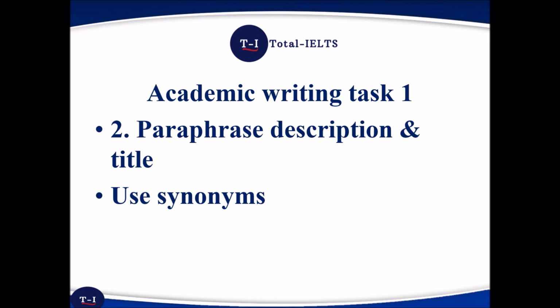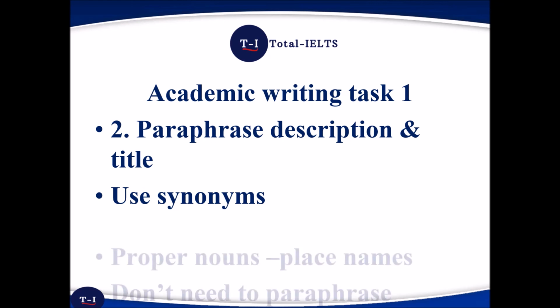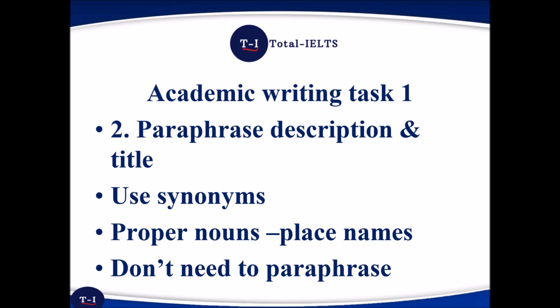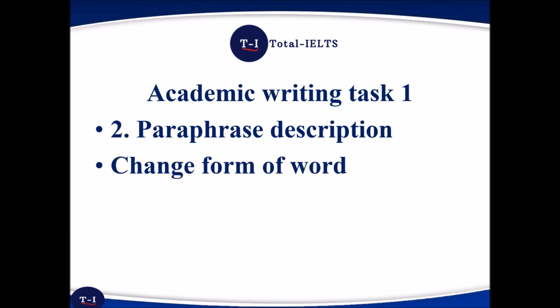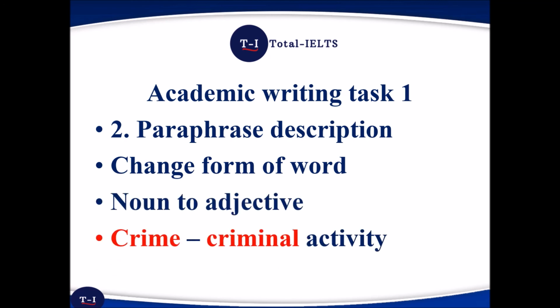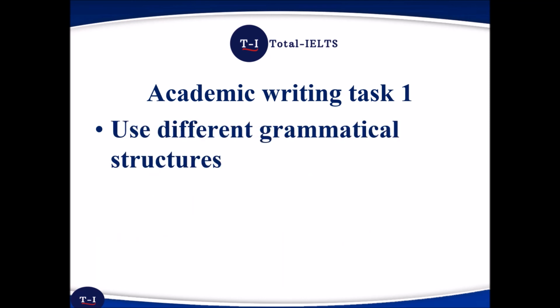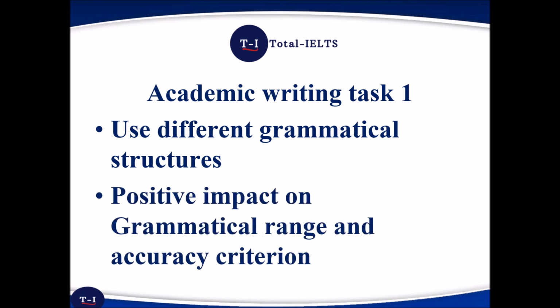Paraphrase the description and title using synonyms. Many diagrams contain proper nouns, for example, place names. These don't need to be paraphrased. You can change the form of the word, for example, noun to adjective, crime, criminal. And you can use different grammatical structures. When you do so, this will have a positive impact on your grammatical range and accuracy score.